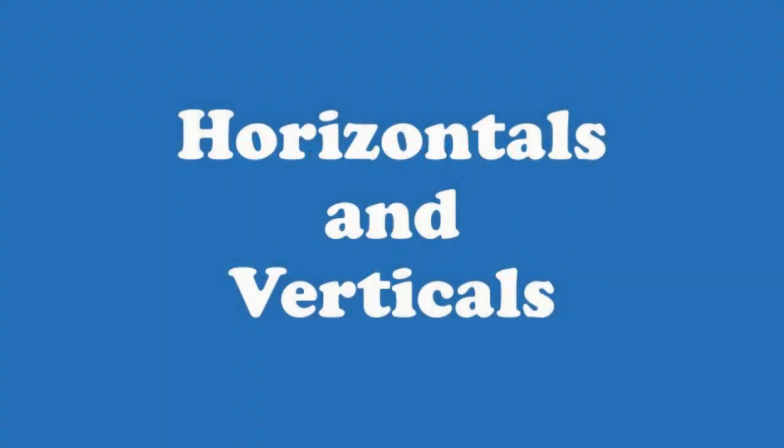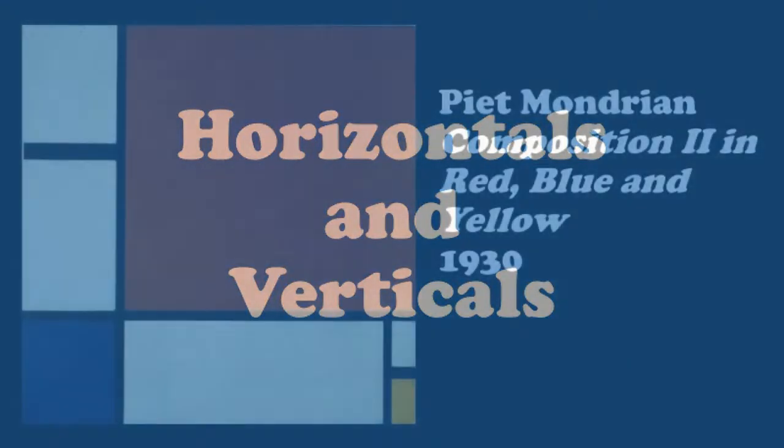And we're going to begin with one that you've heard me talk about before for sure, which is the use of horizontals and verticals. So an artist might use these in a piece of work more, and actually not use any diagonals at all, but organise a piece into horizontals and verticals to bring a sense of order to a piece of work, to make it feel controlled, and it can often as well take away any kind of dynamic feeling and bring a sense of stillness, a static feeling to the painting.